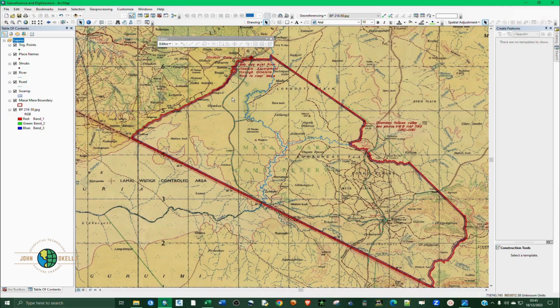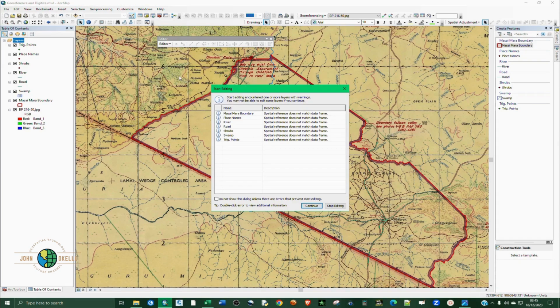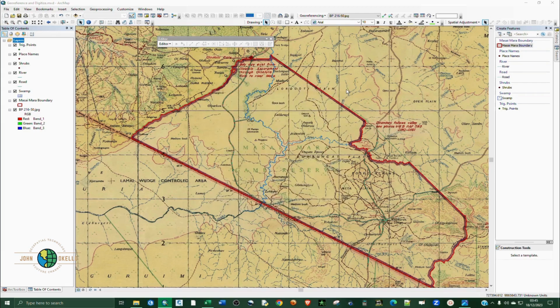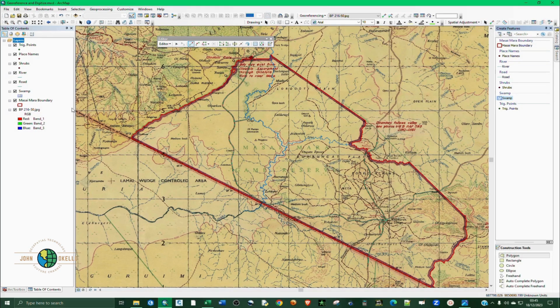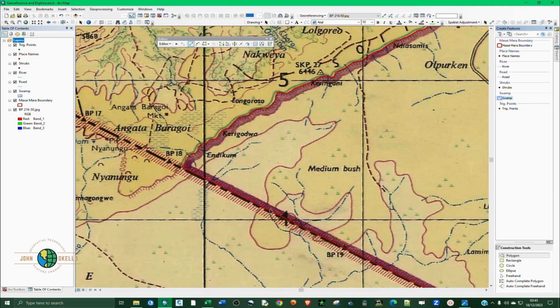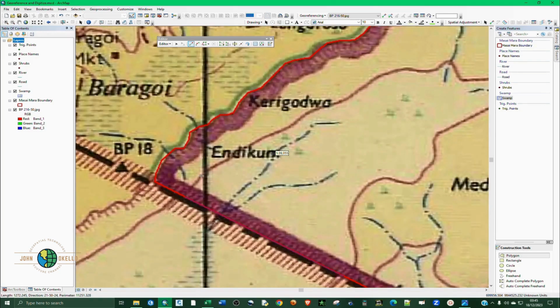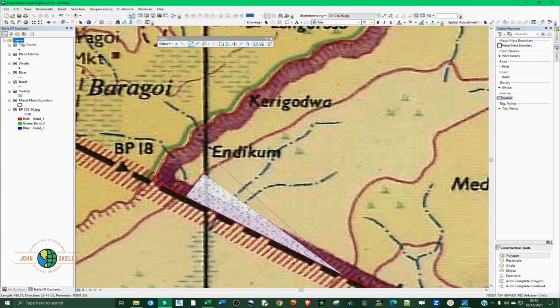Now we're done with roads. Let's do swamps. So start editing again. The same process. Let's also speed up this and then meet in the next feature.